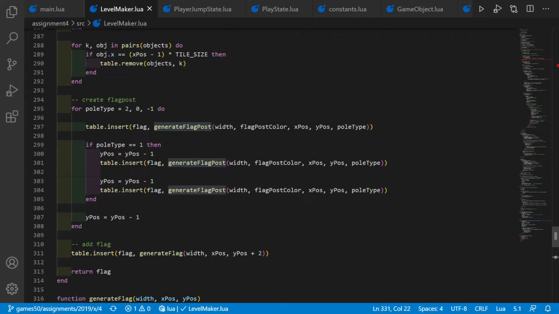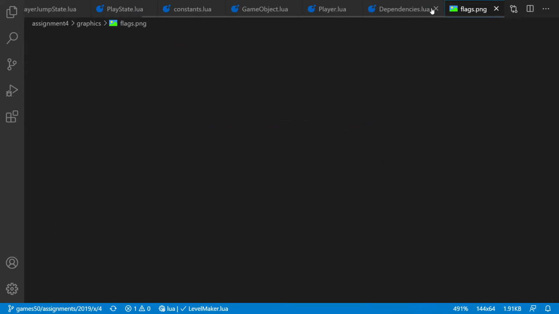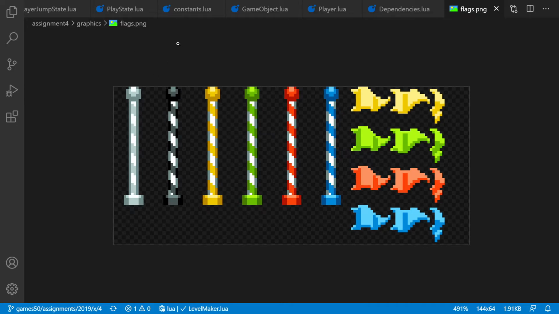Fine. So we insert this, and then the for loop goes on while we decrement the height. Therefore, the flag gets taller, basically. If pole type is 1, so if we have the middle part, we insert this middle part 3 times. Therefore, the flag is higher than here, so it's a bit larger.